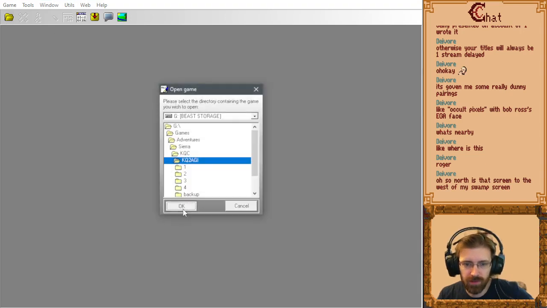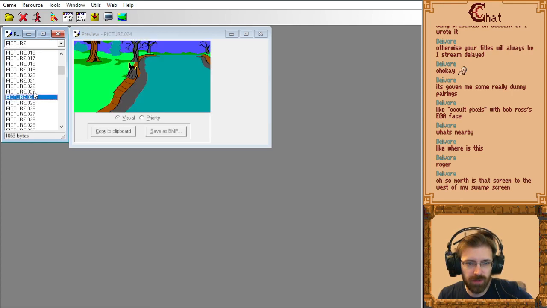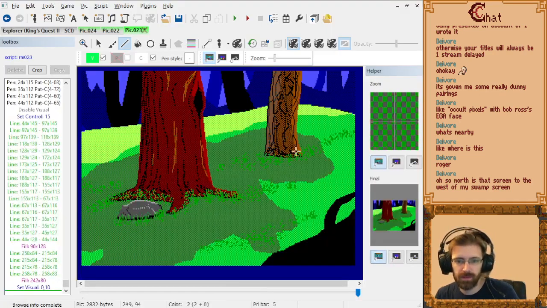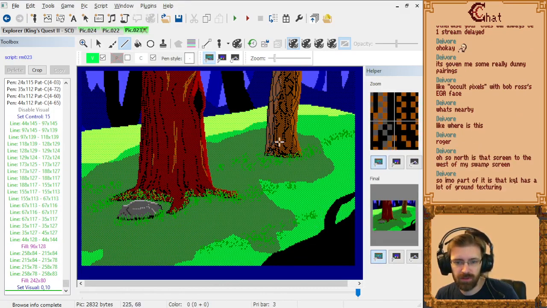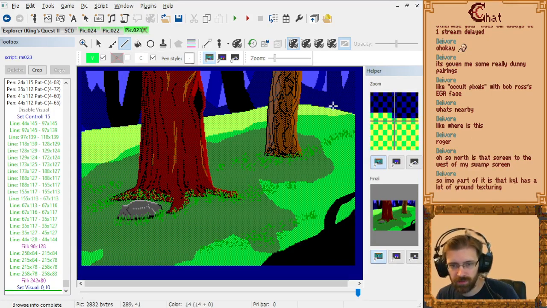Let's get King's Quest 2 open in AGI here. So what was the room? Is this 23? Yeah. So this is the original screen. I guess there is a lot more going on than the original. We got like 5-6 trees and a couple bushes. I just don't want to put too much in one part of the screen unless that's okay. Maybe I'll put a bush right up here on the top of this hill.